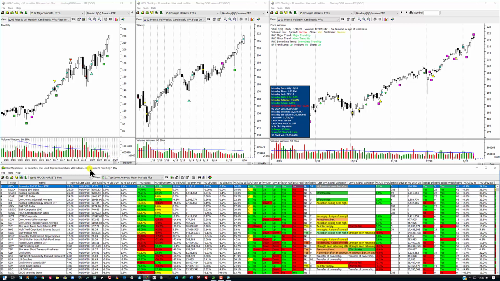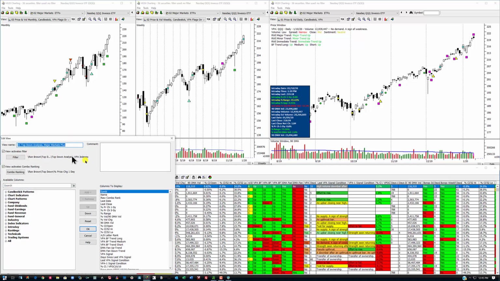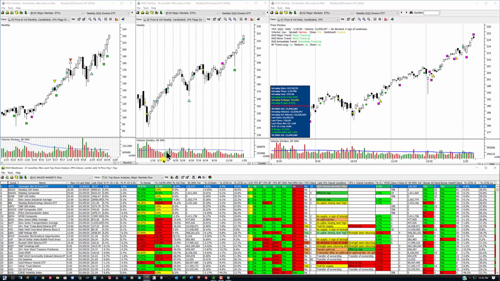That's my combo rank. The way HGSI is set up, I create views with these warehouse fields, which are over here, and then I attach a filter and a combo ranking. The filter filters out everything I don't want, and the combo ranking ranks it according to what I want to see come to the top. And percentage price change comes to the top.